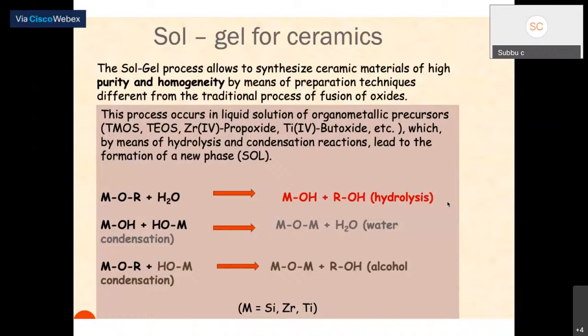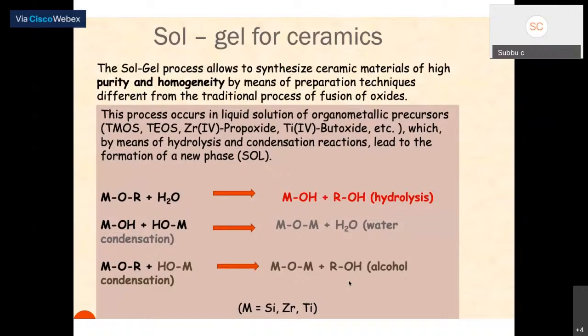That means it only tells you that you need to have a solution and some kind of a precipitating agent. But some metals, especially titanium and zirconium, have starting materials that are highly hygroscopic. So you need either inert conditions, or, if you look at the last equation, it tells that during the course of the reaction, alcohol is one of the products that is eliminated. To slow down the forward reaction, because you don't want to get a precipitate. That's what I'm saying always. Precipitation is the final form of the product. You don't want the final form because you cannot do anything after the precipitate formation.